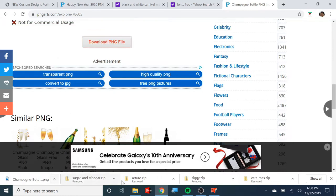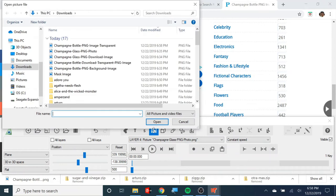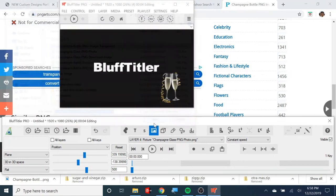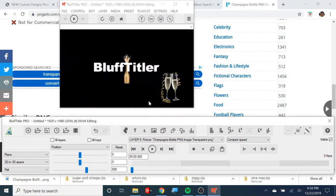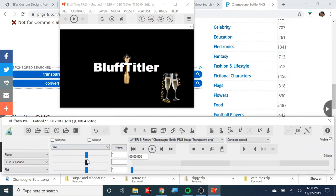So let's go back to my Bluff and let's go look for the image. And it should be this one right here. Boom. So let's do this. Let's size it up, make it bigger than the glass. How big are the bottles? Like about that big?